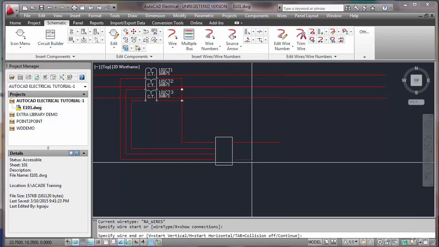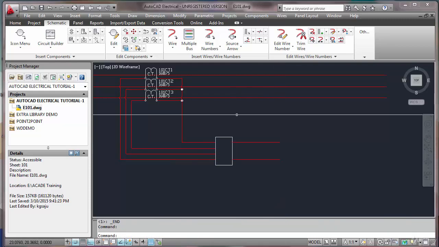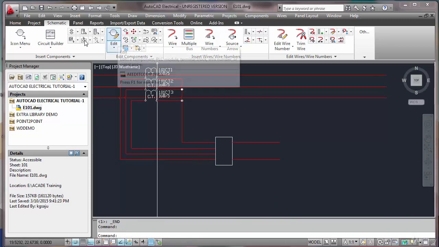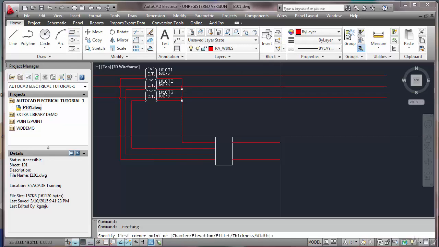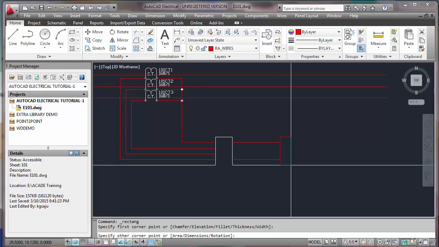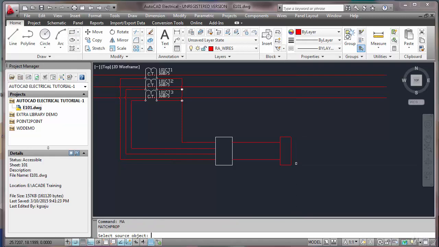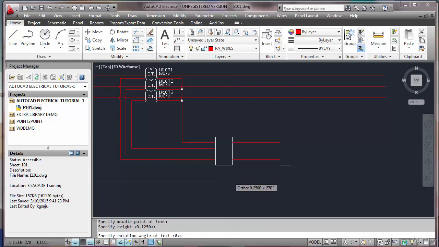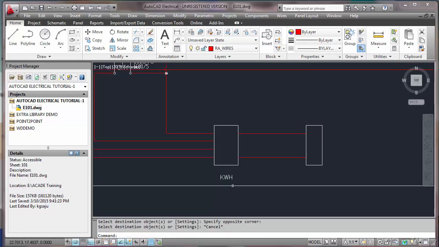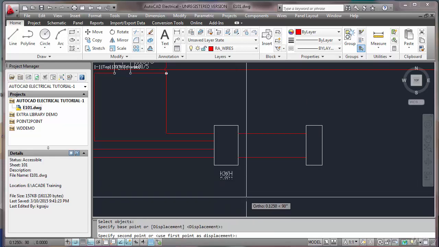Now again from this meter, again going back to. Instead of an ammeter selector switch, I am putting a simple rectangle here. I will write down here what it is. This is a kWh meter. Fine.